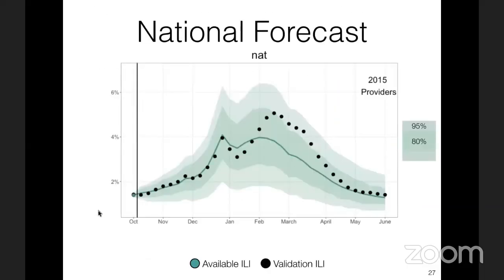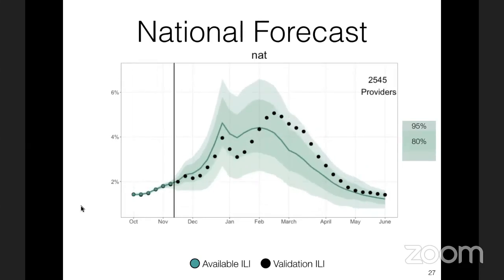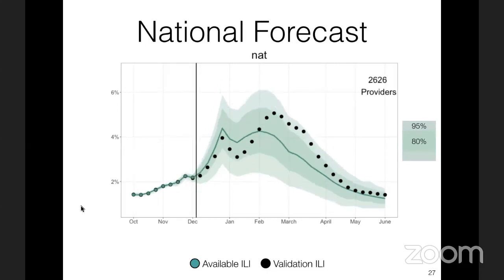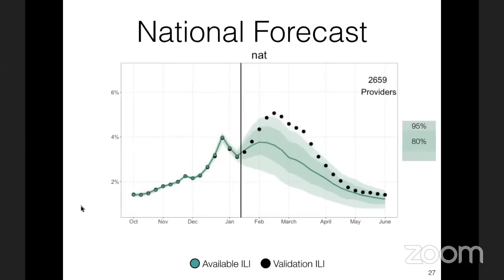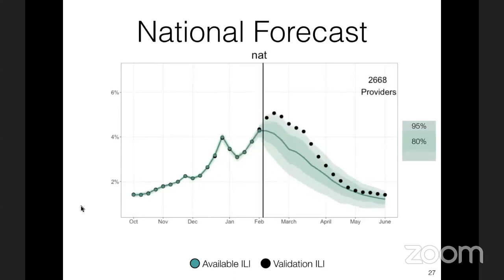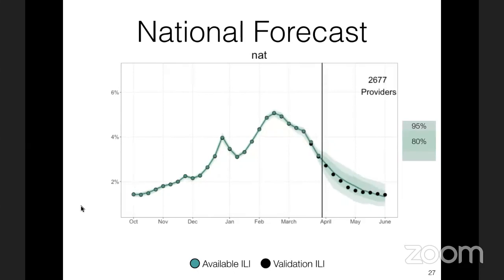So these are what the forecasts look like. To be clear, what you're seeing right now is the forecast made by Dante given 1 week of data for the entire 2018-19 flu season. So again, it marches across. We're able to update the forecast. Forecasts look pretty good right now. And then they start to look not so great from about mid-January through mid-February. And then they get back in line over here.